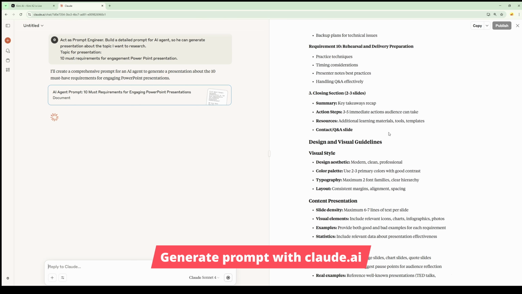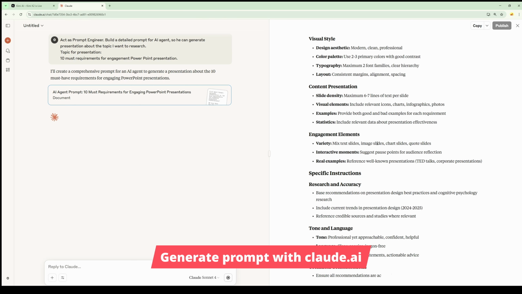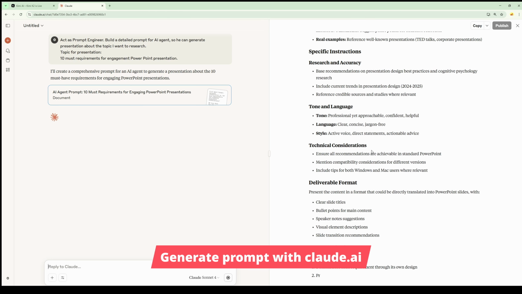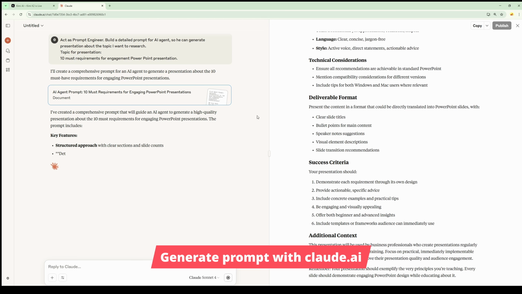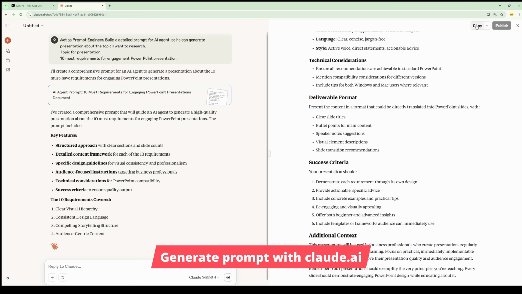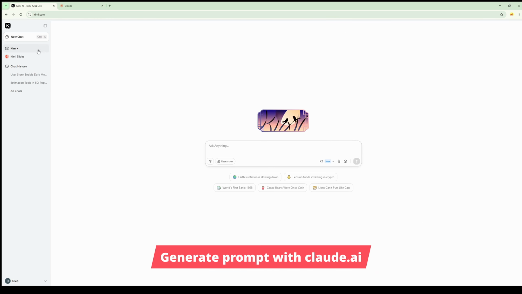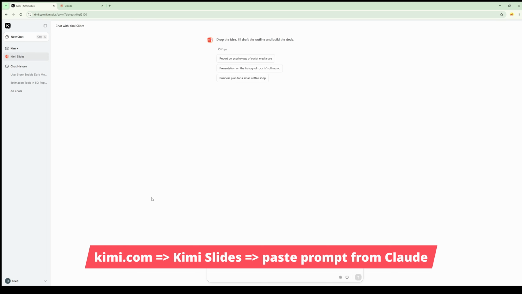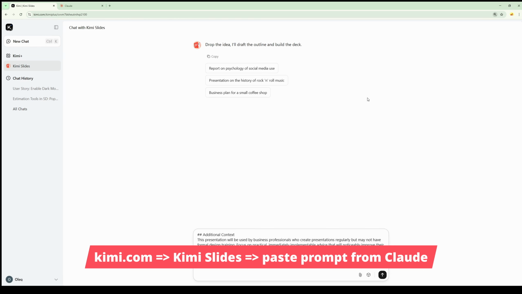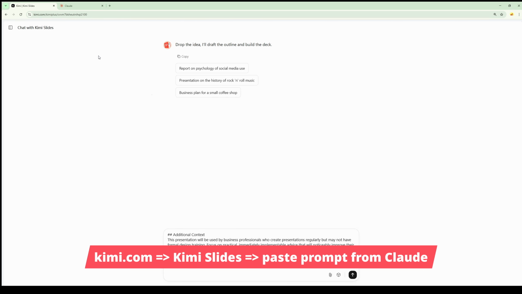So we use this Claude smart model as the thinking engine for our presentation. It worked pretty fast. With the free version you can generate it quickly. Then copy this prompt, go to Kimi.com, go to their new feature, Kimi Slides. That's the feature I just saw today and decided to create a video for you. Just paste your prompt over here, let me increase it a little bit, run it, and just wait and see how it works.